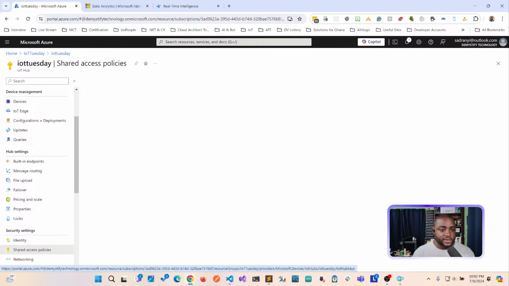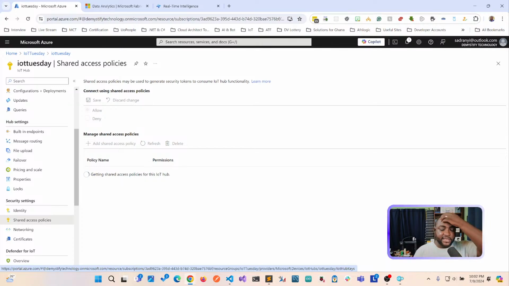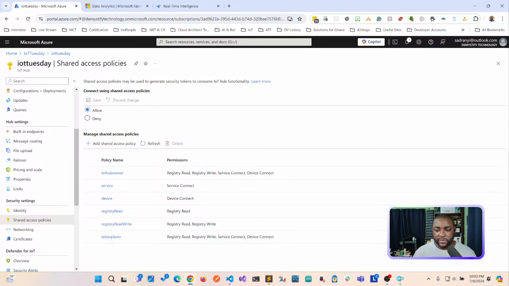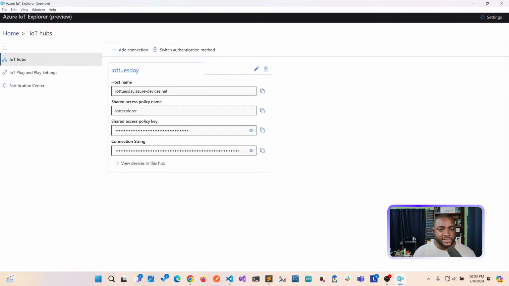We had a few policies that we used when we were connected to the IoT device explorer. If I go back to the home, you see we had all this, we used this to connect to the hub.